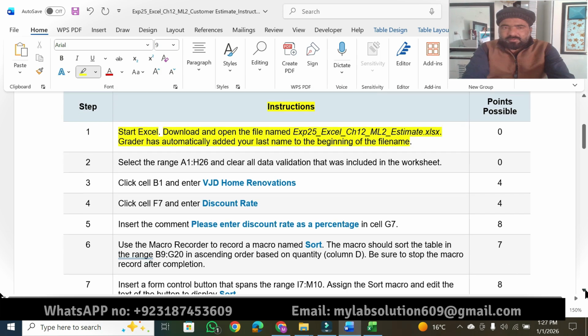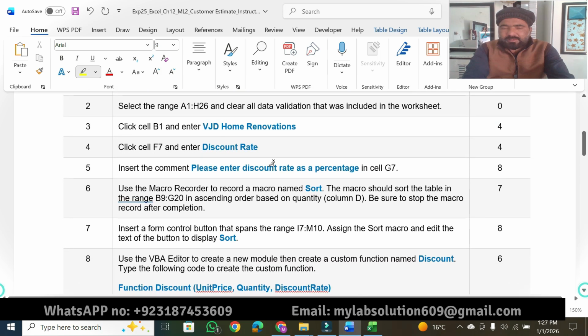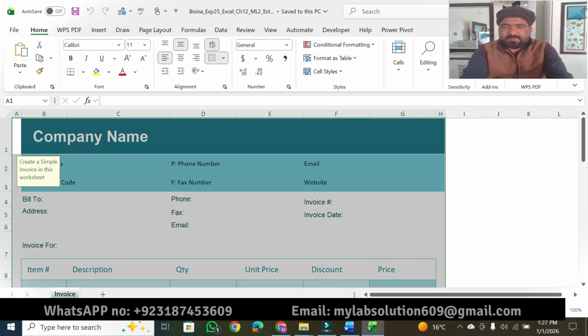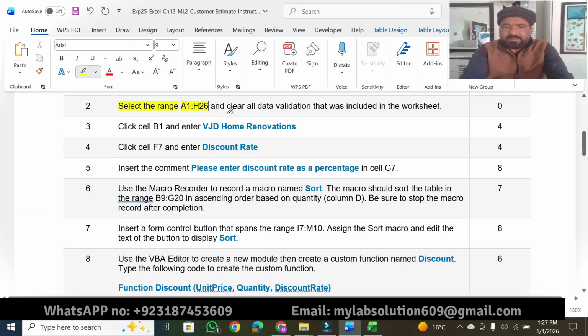Now we are moving toward question number 2. Select the range A1 to H26 and press enter. Then clear all data validation that is included in the worksheet.